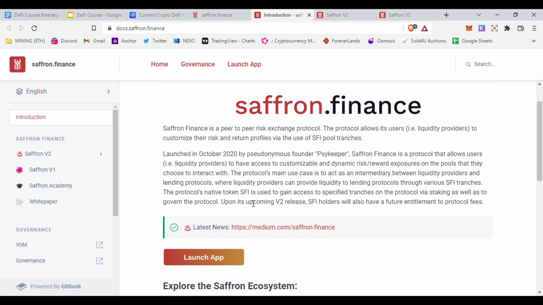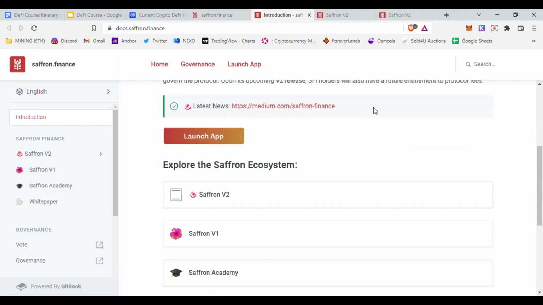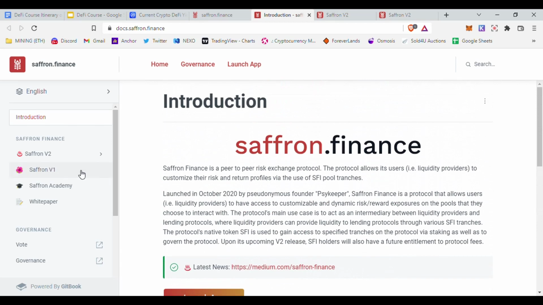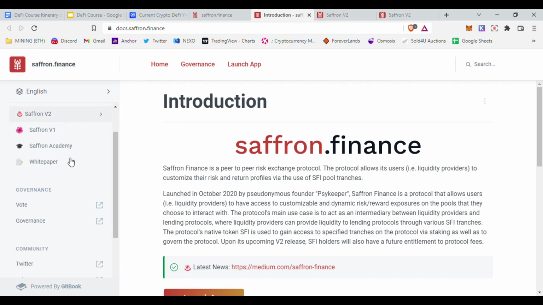I've done my research on it. I am very bullish on it because I've done my research, which leaves no room for confusion, no room for second guessing. But you could read their Medium articles here. I haven't done any of this. This is literally just a test run, a walkthrough of how I would do it if I was in your shoes, because this is how I would do it.